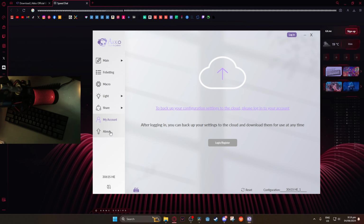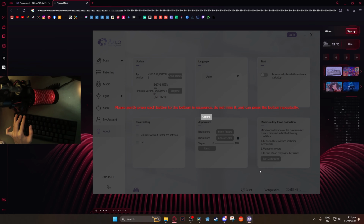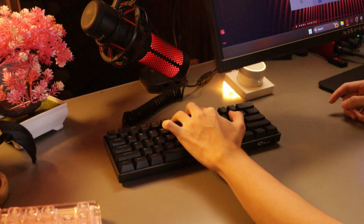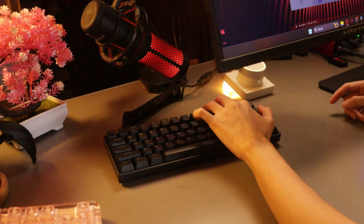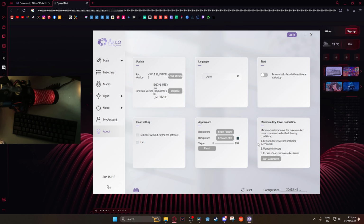We also have my account and about, so we can go ahead and check updates. The firmware is the latest version. You can also do automatic start and minimize without exit. Calibrating your keys is very important, especially if you just got it for the first time. So let's go ahead and start calibration over here. Make sure you gently press each button to the bottom in sequence. Do not miss any, and confirm that. Now that should be it.